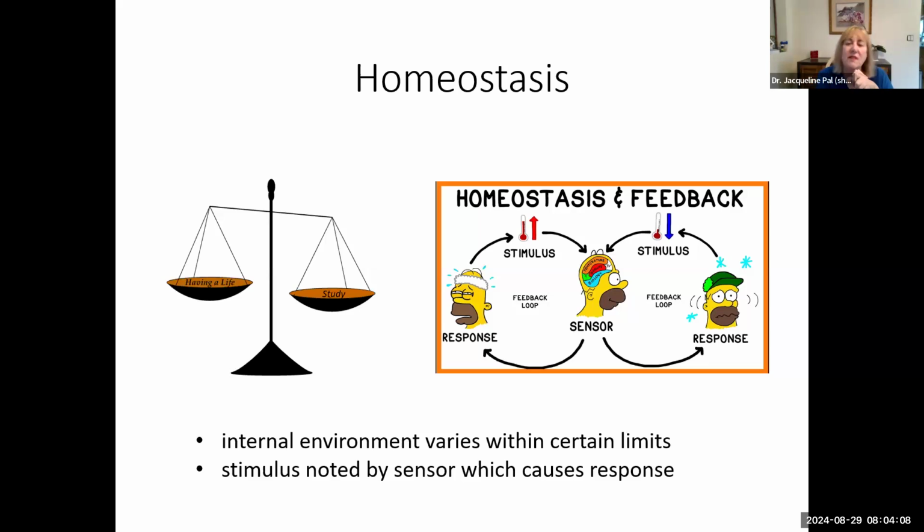So here's the homeostasis you have to do the next 16 weeks. You're a student. You may also have an outside job. You may also have family responsibilities. Here's your juggling act, your homeostasis.